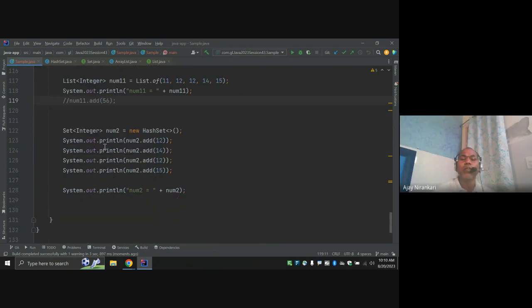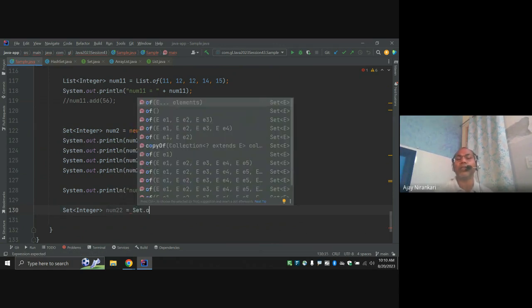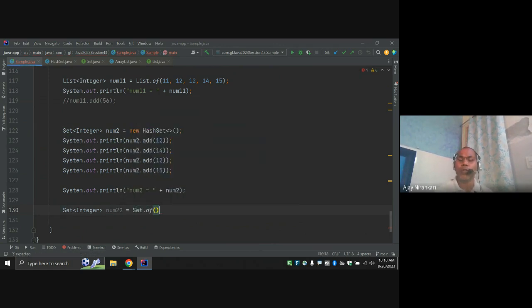Similarly for a set, there is one way, and another way you can do is Set.of, similarly. Here you pass your numbers, like 1, 2, 1, 4, 1, 2, 1, 5, right?